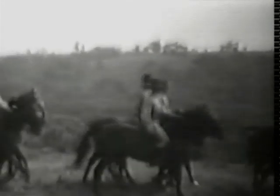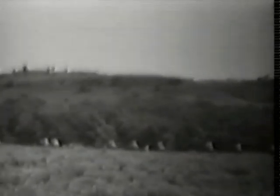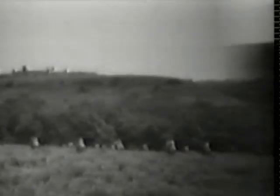Notice the squads are in column with a normal distance of 4 feet from head to croup. That is, 4 feet from the heads of the horses of this set of fours to the tails of the horses of this set of fours. Extended order formations are used in combat. When enemy fire is likely, an extended order formation such as this would be used to present as poor a target as possible when crossing open ground.